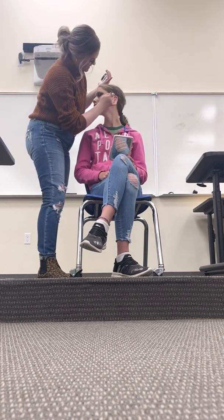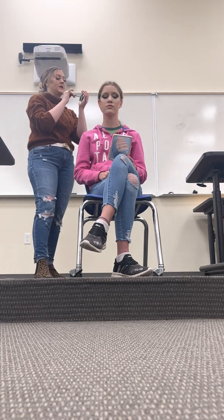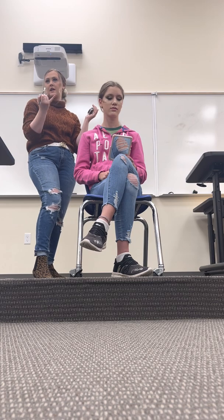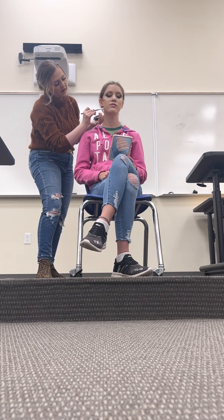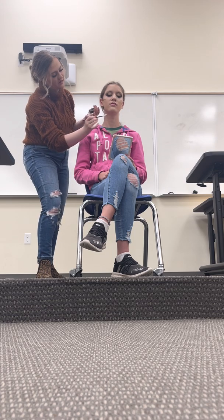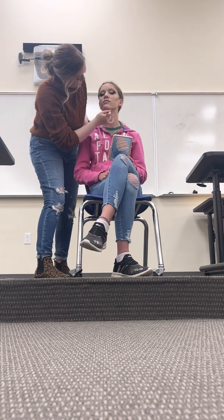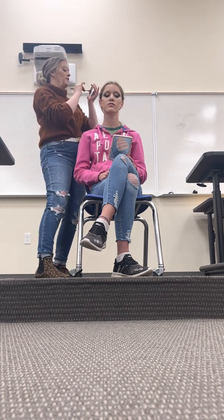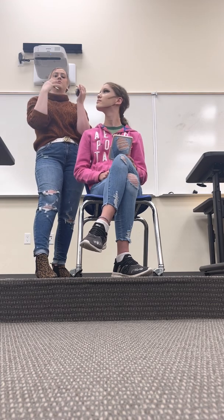Go ahead and turn this way for me. Okay, and even if you're super, super skinny like her, I still go underneath the jaw, and it goes back to kind of behind the ear. This is just gonna chisel your face, especially in dance, on the floor, it's gonna definitely show up more. But I do this with bronzer too. This is just the cream contour. For me, because I got some of this going on, I'll go below a little bit further too.